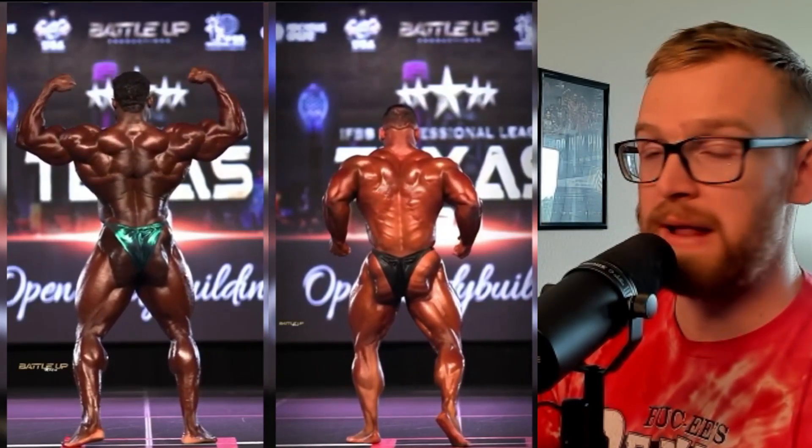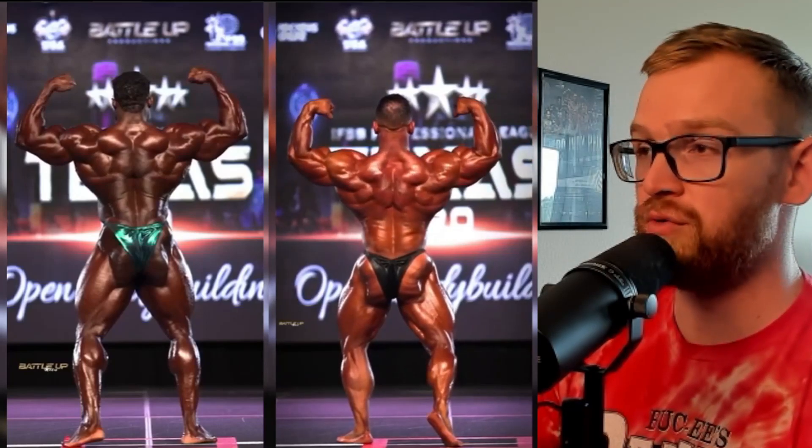I know Hunter does hop into a traditional tricep shot after this, but Andrew didn't really spend a lot of time in it, so I'm kind of giving this one a wash. In my pre-judging side-by-side I did give it to Andrew. I want to give it to Andrew again through the conditioning, the striations, the separation in the quads, the shredded midsection, two perfectly full and untorn pecs, great round delts, and a phenomenal dual head of that tricep. The way it flows is just great.